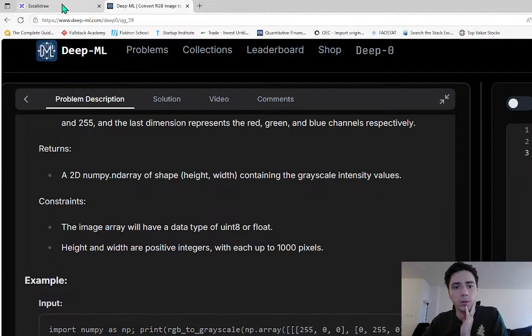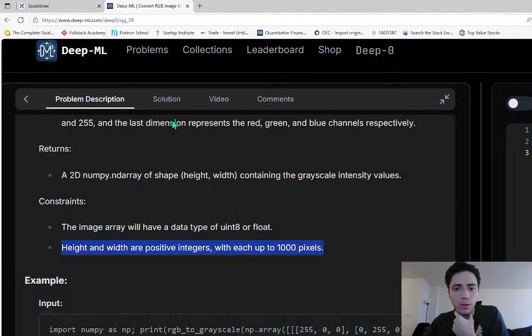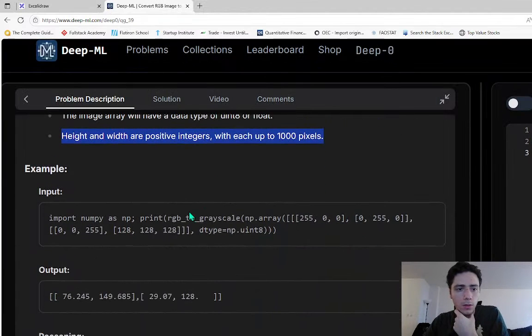So, okay. The image array will have a data type. Okay, so saying the maximum length of an image is 1000 pixels. Okay, so each one could be up to 1000 pixels.